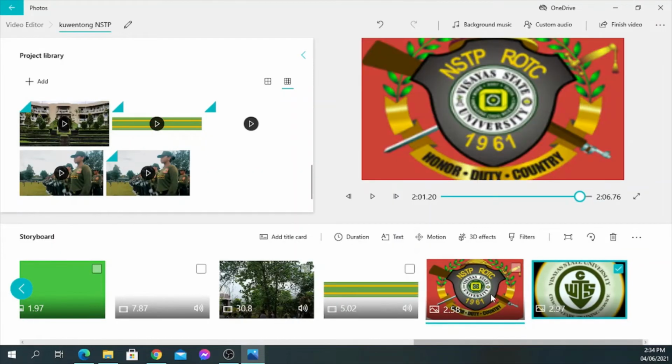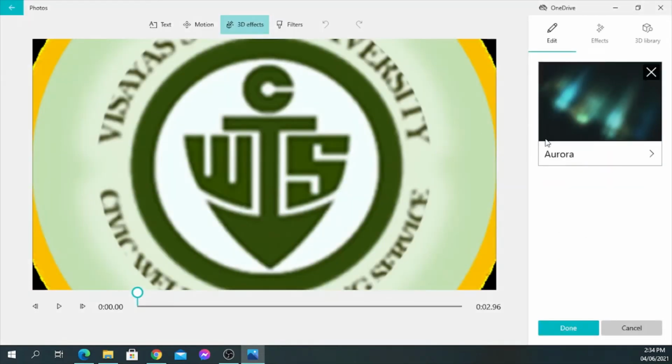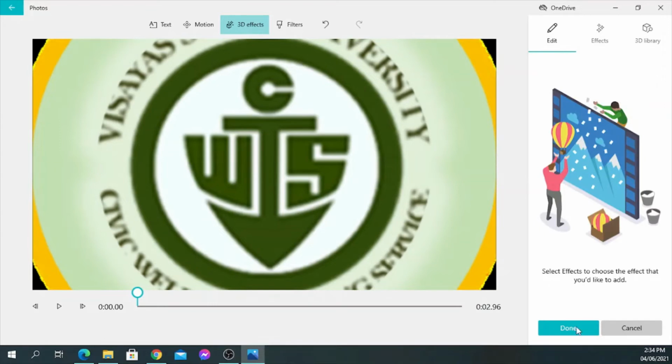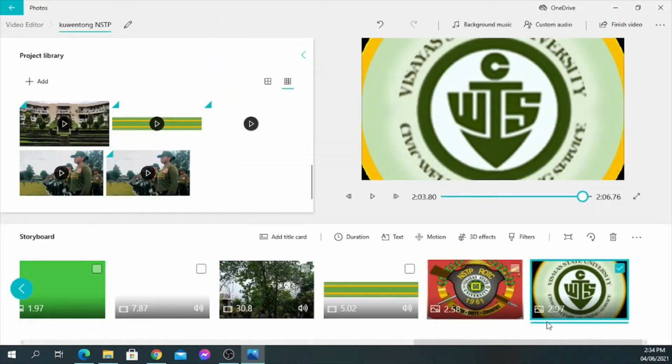Let's also apply this 3D effects in this logo. We will deselect this, cancel. I forgot the selected one should be this one.